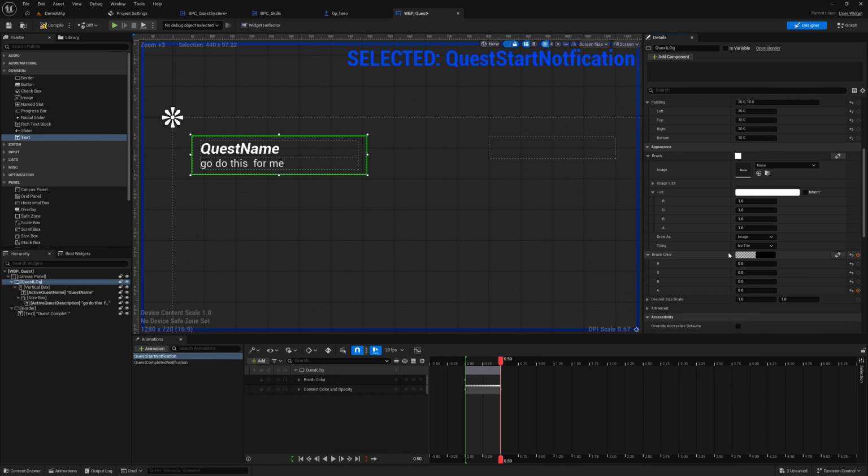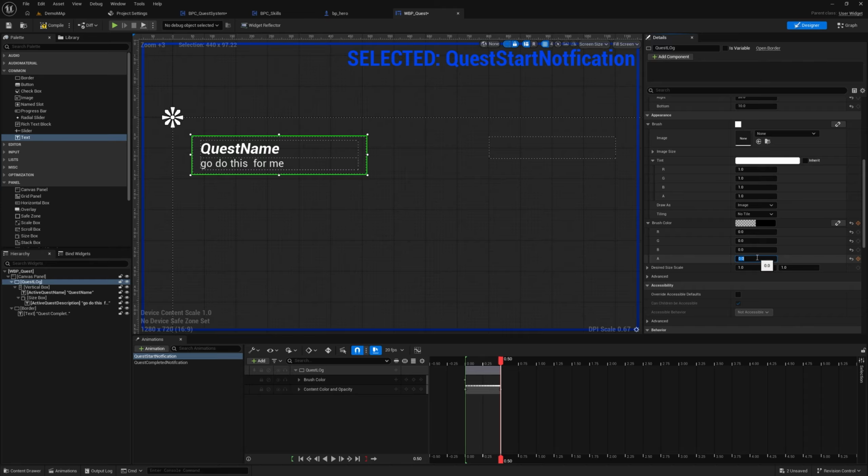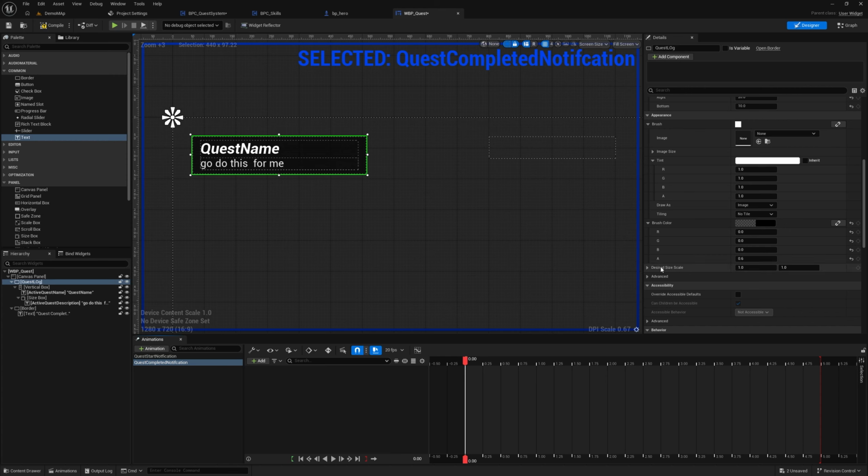And then I need to scroll down here because I also want the background to go to 0.6, and we'll set that one, right? So that's a good start for our quest fade in, right? And then for the complete quest, right? In fact, actually, can I just try Control C, and if I hit Control V, oh, all right, it was worth a try, right?